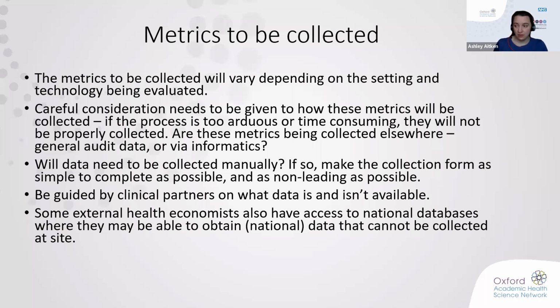Some external health economists also have access to national databases. So if you go somewhere like York Health Economics Consortium, they've got access to tons of national databases that I definitely do not have access to. And they'll be able to obtain data for you that you probably can't collect on site. So they're always good to go and approach if you need something like that.